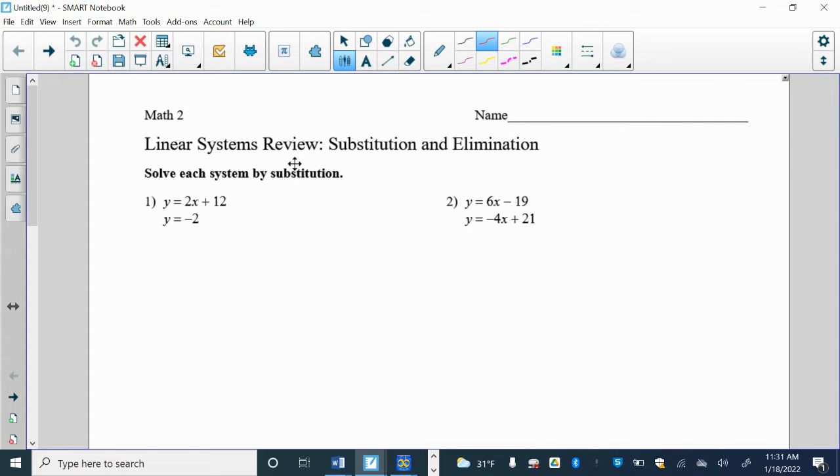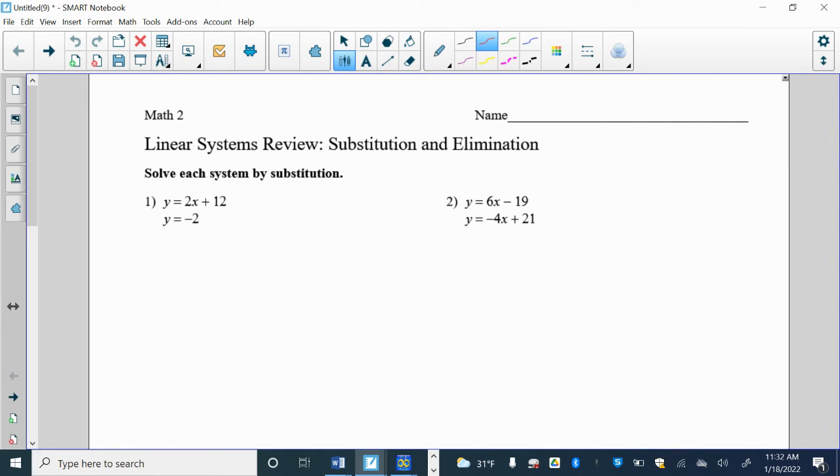So you learned two methods using algebra to solve a system of equations. You learned substitution method and you learned elimination method. Reviewing substitution method first, remember the idea is that if we have an equation in x equals or y equals form, that allows us to substitute that expression in for x or y. The whole point of that is it gives us an equation with just one variable, which allows us to solve. So I have a variety of different problem types here.